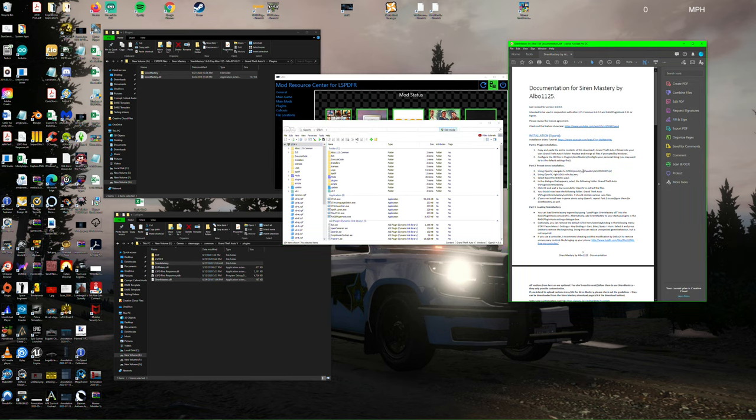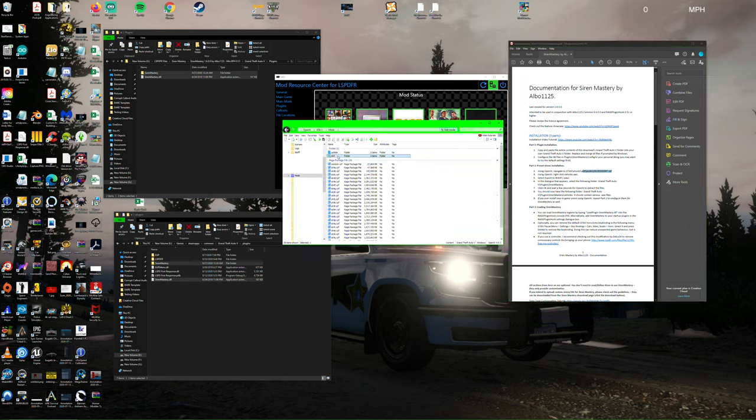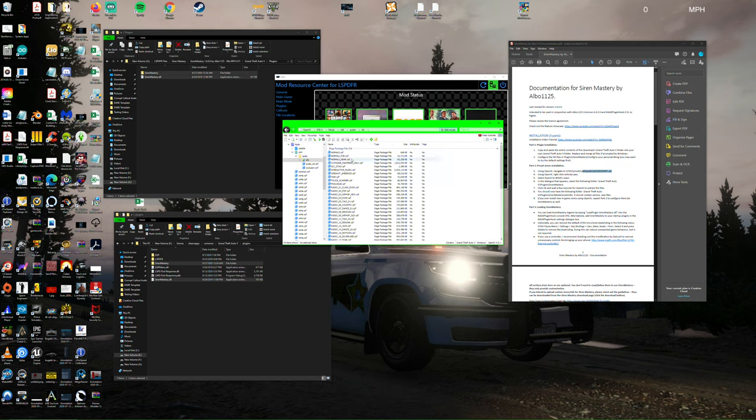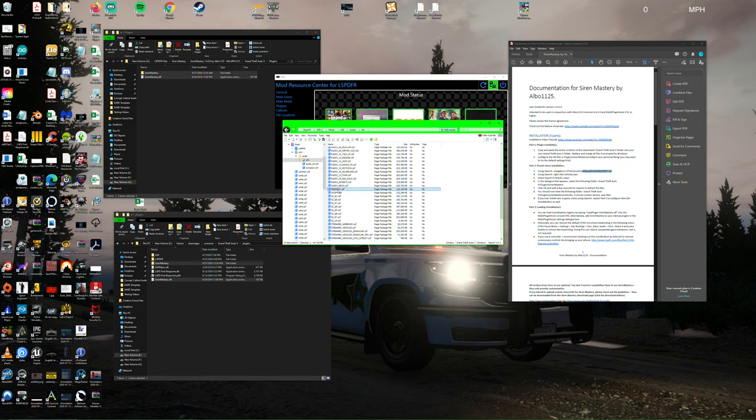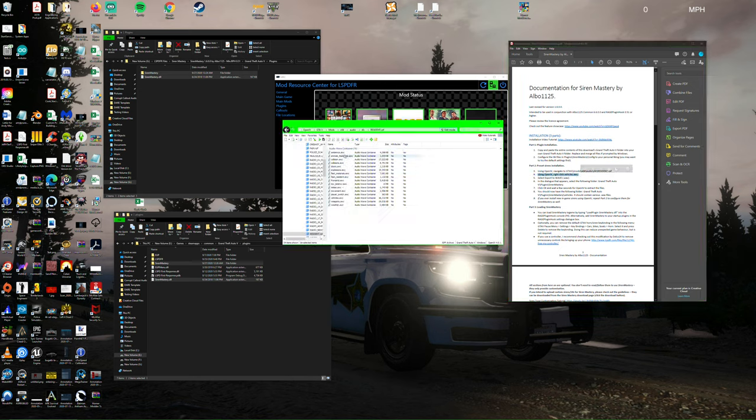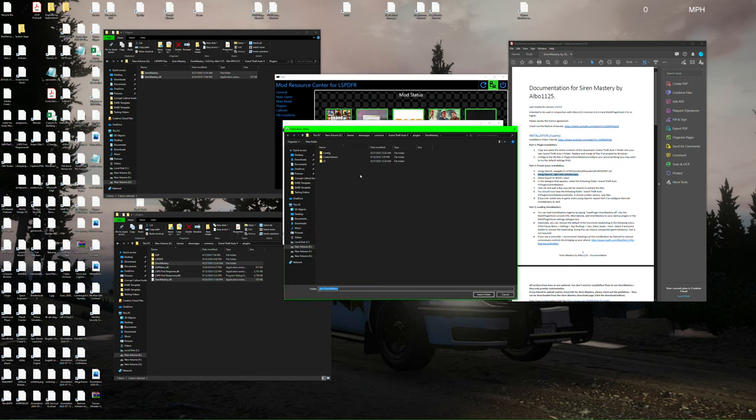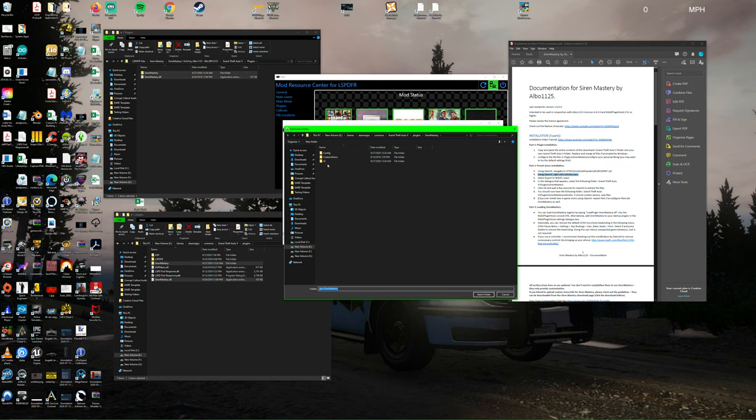We're going to navigate to mods, x64 audio, SFX, and then we want to find resident right here. And then it tells us right click. So we're going to open that and then go to our vehicles.awc. We're going to right-click it, and then export to .wav. It's going to ask us where we want to export that, and we want to do that right into our plugins / Siren Mastery.